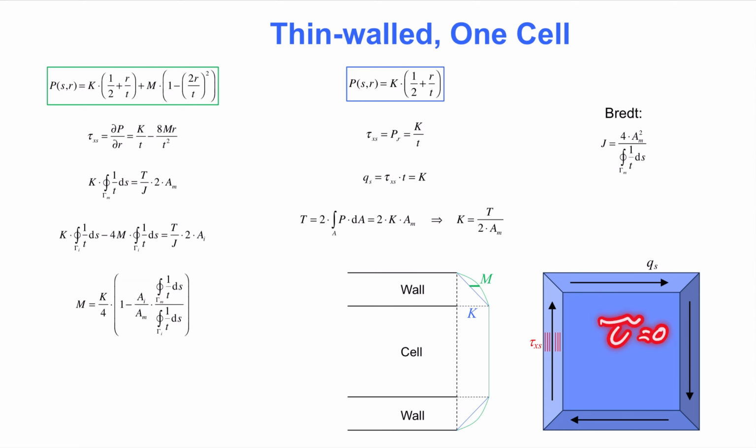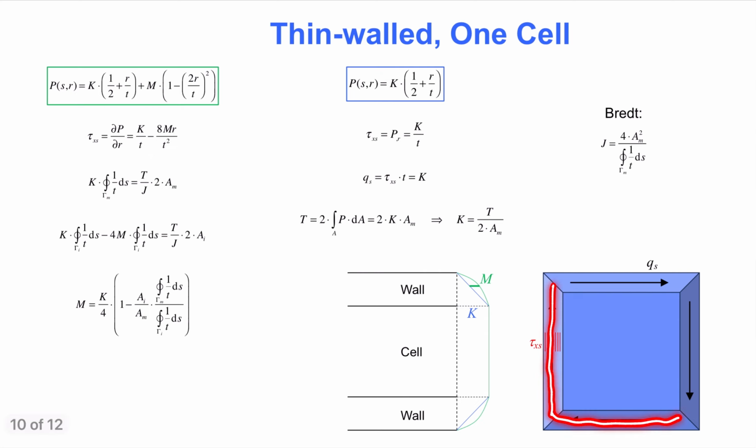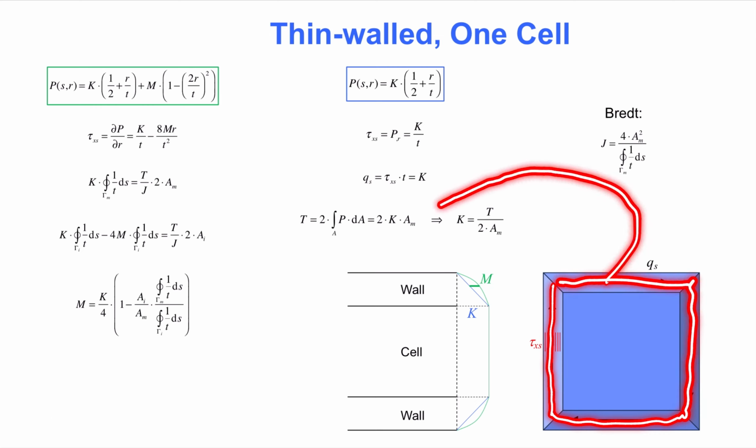As a reminder, this slide also shows the stress resultant equation for Saint Venant torsion, which says that the torque equals twice the volume under the stress function. If we denote the area within the middle line of the walls of the cross-section by A_m, then this expression shows how to obtain k for a given torque on the cross-section.